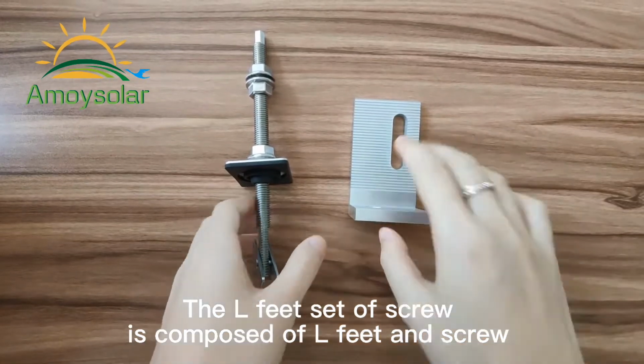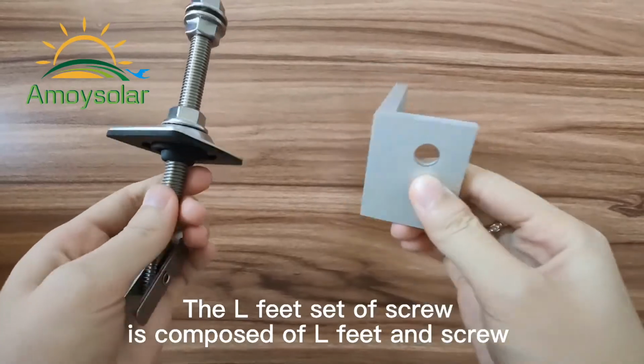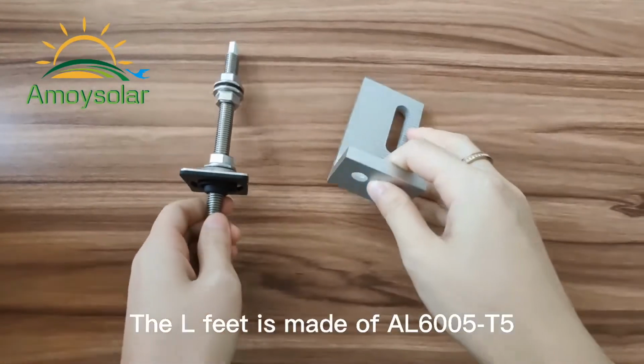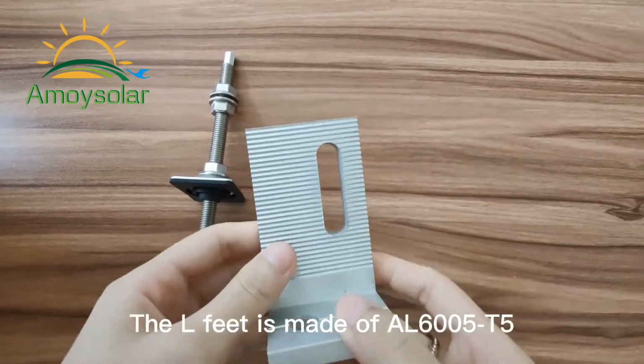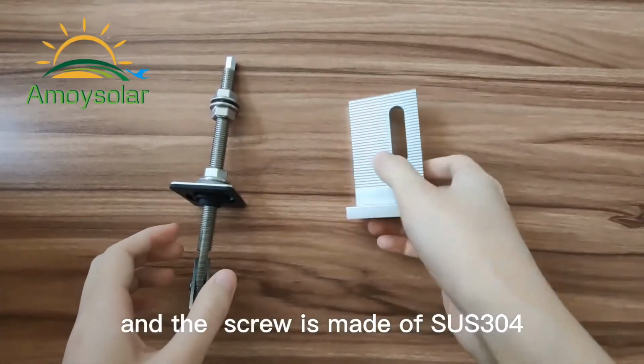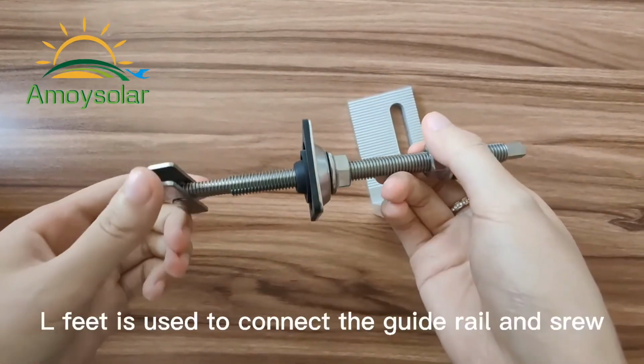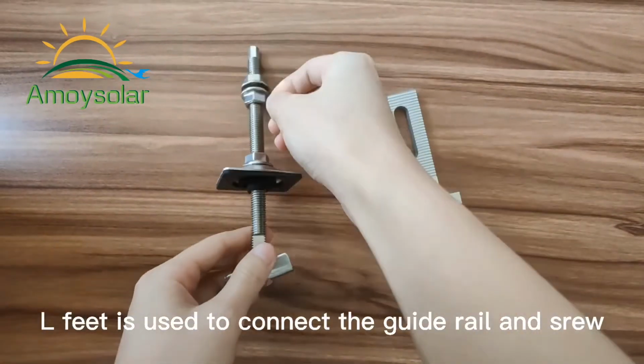The L-fit set of screws is composed of L-fit and screw. The L-fit is made of AL6005T5, and the screw is made of SUS305. L-fit is used to connect the guide rail and the screw.